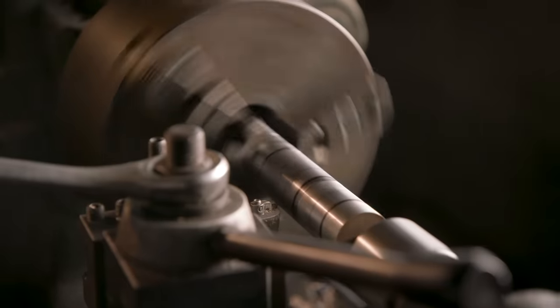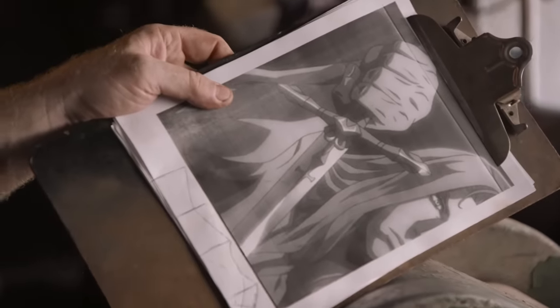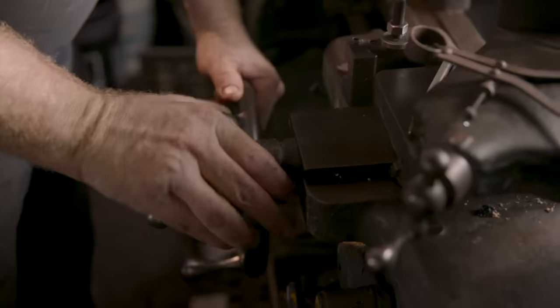For the guard on this sword, we're going to do something we don't always do, which is we're going to almost completely turn it on a lathe. Even though this does not have a completely round form in the end, I'm going to start this way because we've got these nice peaks in a lathe turn section. You're going to see it basically as round objects that are turned.